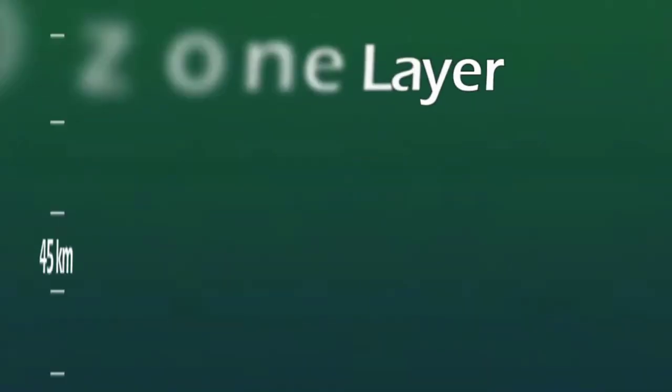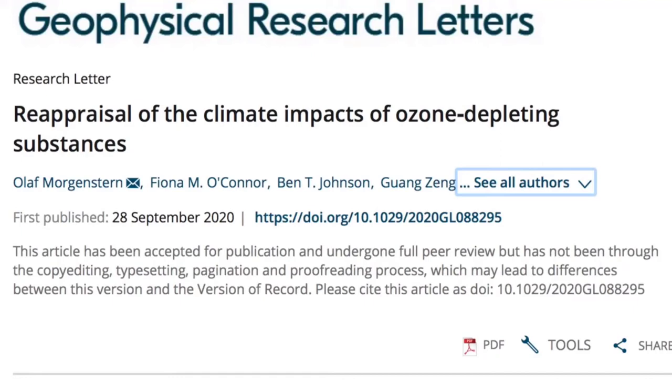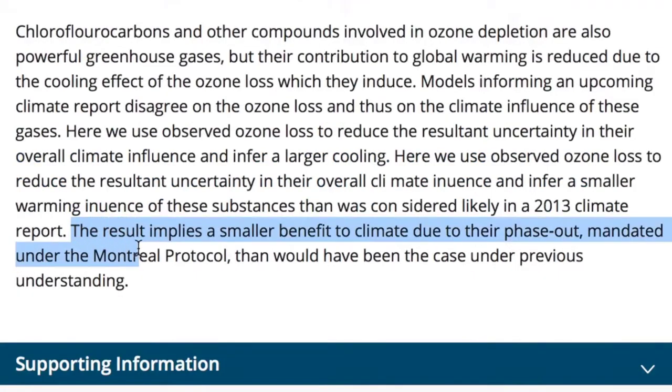Now, the haymaker. We're at the Ozone with the Geophysical Research Letters, redeeming yesterday's ridiculousness and taking three of the most important stories to another level. It's simple. We have better models, math, and observations now than during the Montreal Protocol, and we can see that the ozone-destroying chemicals can't quite take all the blame we had wished to put upon them. It's not that simple of an equation, and a reduction in those chemicals will simply produce less of a benefit to the climate because they were not the ozone destroyers in the first place.